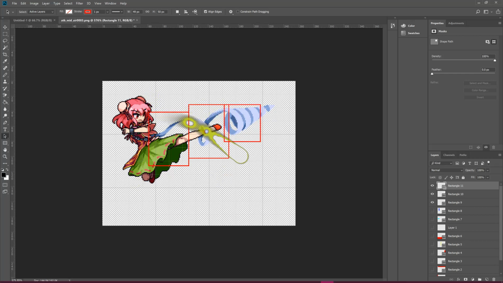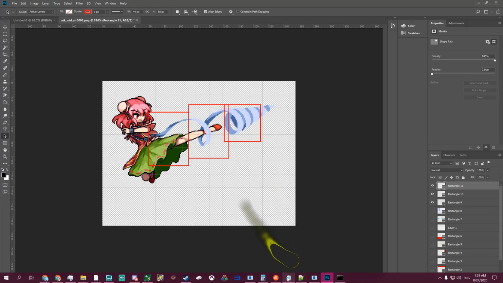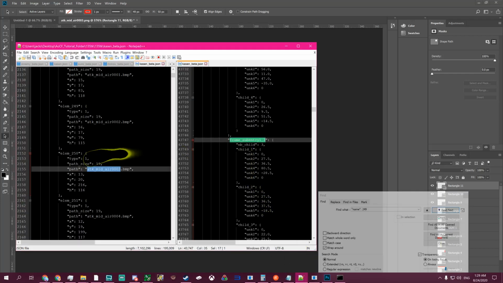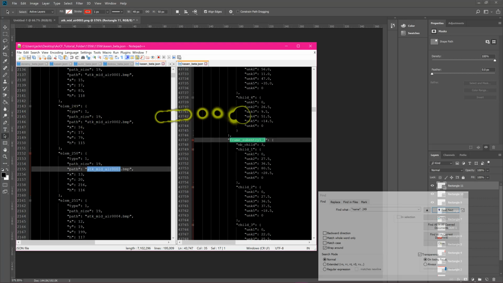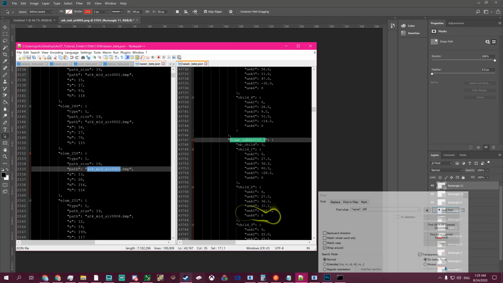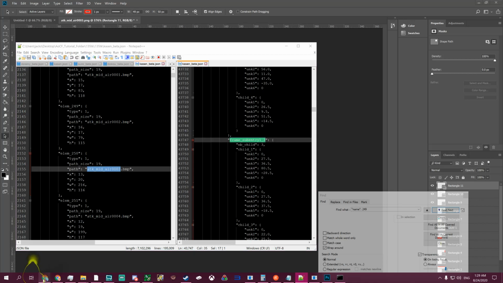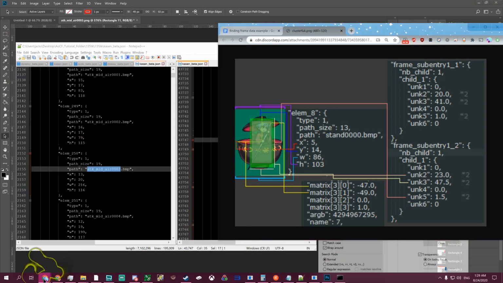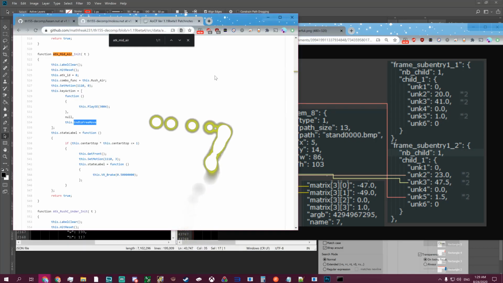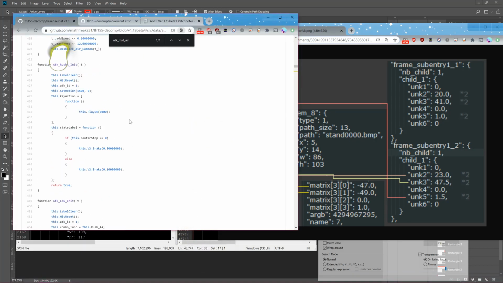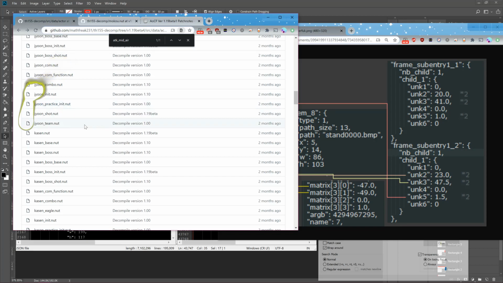And again, that's just for melee. If you want to find bullets, or whatever, I would suggest trying to find the animation for whatever you're trying to find.